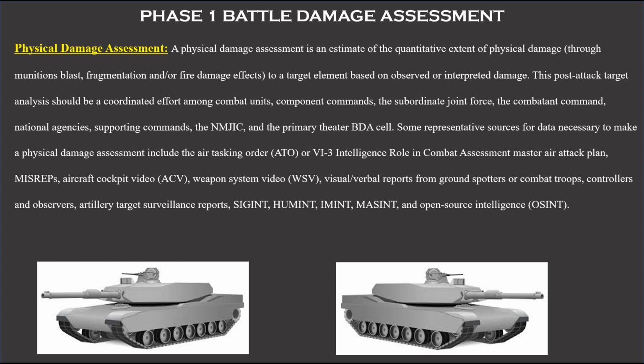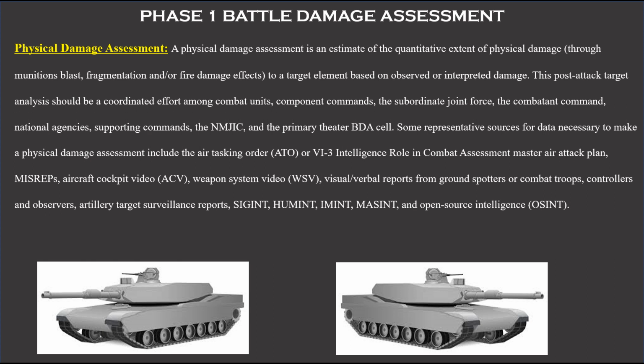Physical Damage Assessment. A physical damage assessment is an estimate of the quantitative extent of physical damage through munitions blast, fragmentation, and/or fire damage effects to a target element based on observed or interpreted damages. This post-attack target analysis should be a coordinated effort among combat units, component commands, the subordinate joint force, the combatant command, national agencies, supporting commands, the NMJIC, and the primary theater BDA cell.